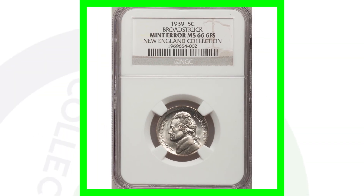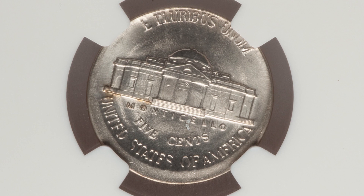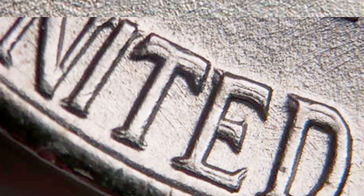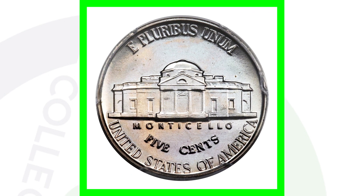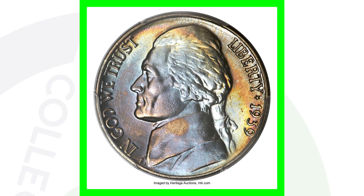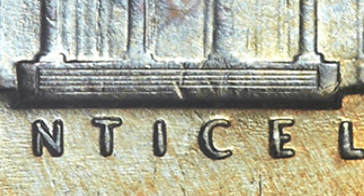Here's a 1939 error coin — it's been broad struck, very visible, nothing you need a microscope to see — and this coin sold for over $500. Also look for a quadruple die reverse, with quadrupling on the lettering. There's also the 1939 proof coin with the reverse of the 1938, graded at proof 68 — super high grade — which sold for over $11,000. The 1939 reverse of the 1940 sold for over $23,000 because of its condition and incredible toning, with straight steps on the reverse.